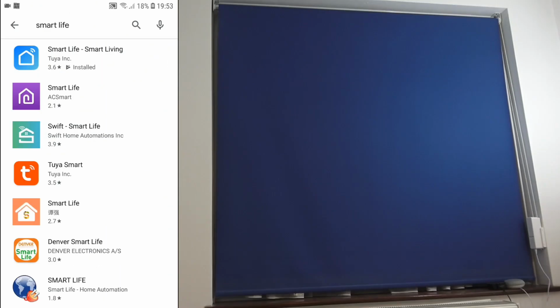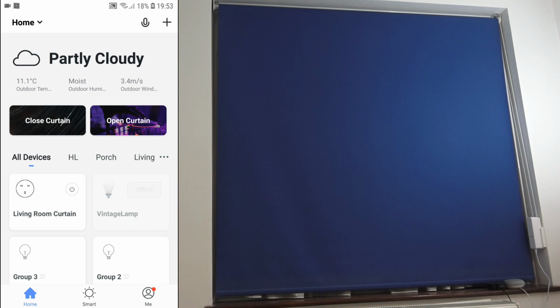Okay, so let's get the app installed for this blind motor. Very straightforward, we'll go for the Smart Life app, or you could use Tuya Smart as well. So this is the Google Play Store. If I click there, click open. Now I've already got it installed. If you haven't, obviously install it and create an account on there.